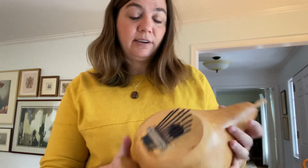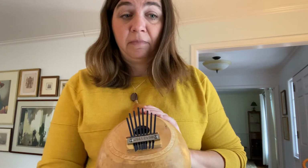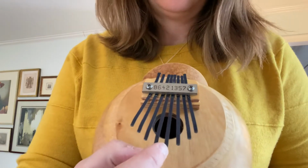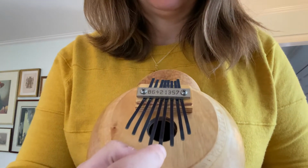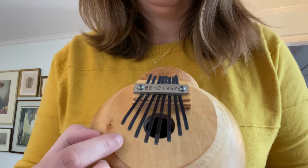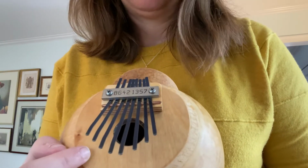So it can be played either as a solo instrument, or you can play it as an accompaniment to other musicians. So it's pretty neat. So when I play it, I'm gonna put it up close so you can see it and hear it. Here is the sound it makes. Oops, I went the wrong way. It's kind of cool. It's not a very loud sound, but it has a really neat buzzing sound.